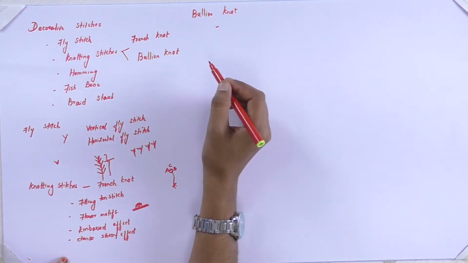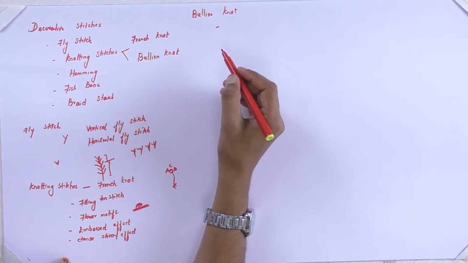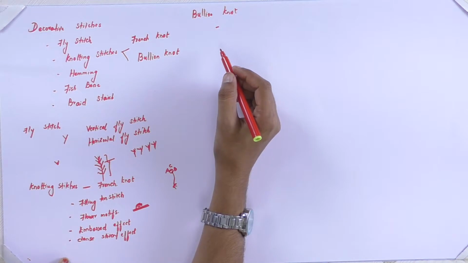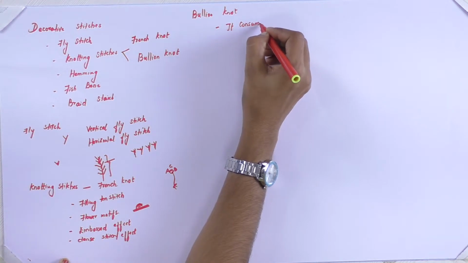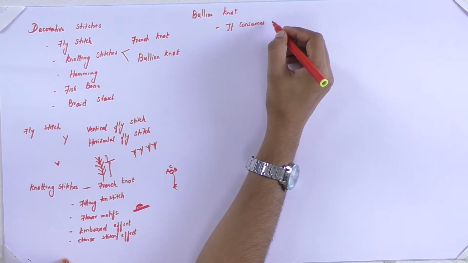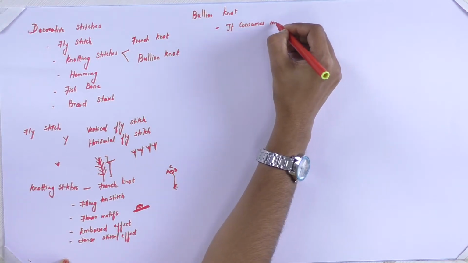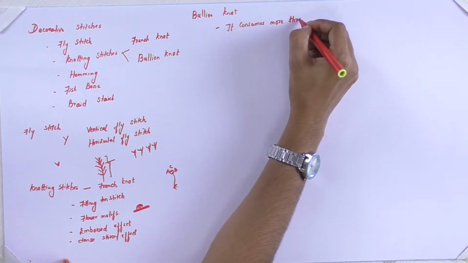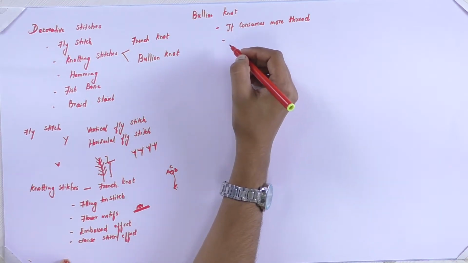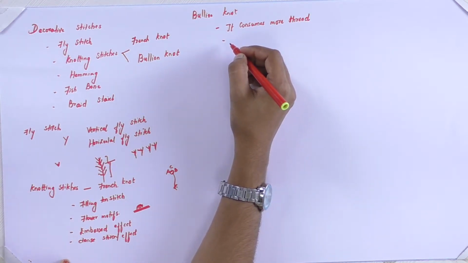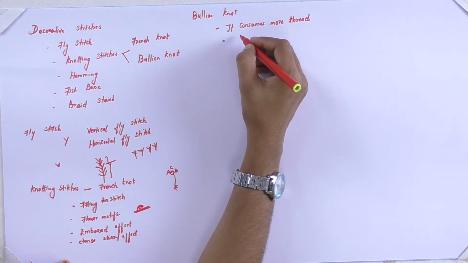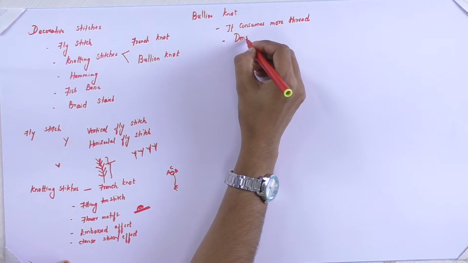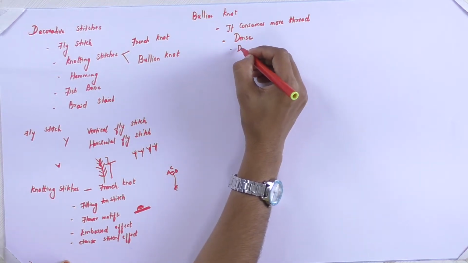This kind of Boolean knot procedure also falls mostly the same as French knot, but a small minute difference is there. It consumes more thread. We need more patience for doing this kind of Boolean knot stitches, more thread. As I said earlier, this kind of French and Boolean knots can be used for flower motifs. And for this Boolean knot also you are supposed to take all the 6 strands, which makes the stitch look dense and also decorative.